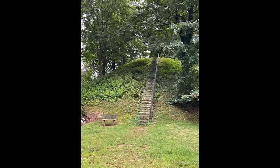It's pretty big. It's in a cemetery, and the cemetery is reputed to have more Revolutionary War officers buried there than any other place in the entirety of America. It's called Marietta, Ohio, and a lot of promises were made to people during the Revolutionary War, and the way those promises were kept is veterans were given land in Ohio. And Marietta was the place where the land was distributed. And a lot of people just stuck around the Marietta area and ended up being buried in this large cemetery. But this mound is right in the middle of it. It's one of my favorite ones.